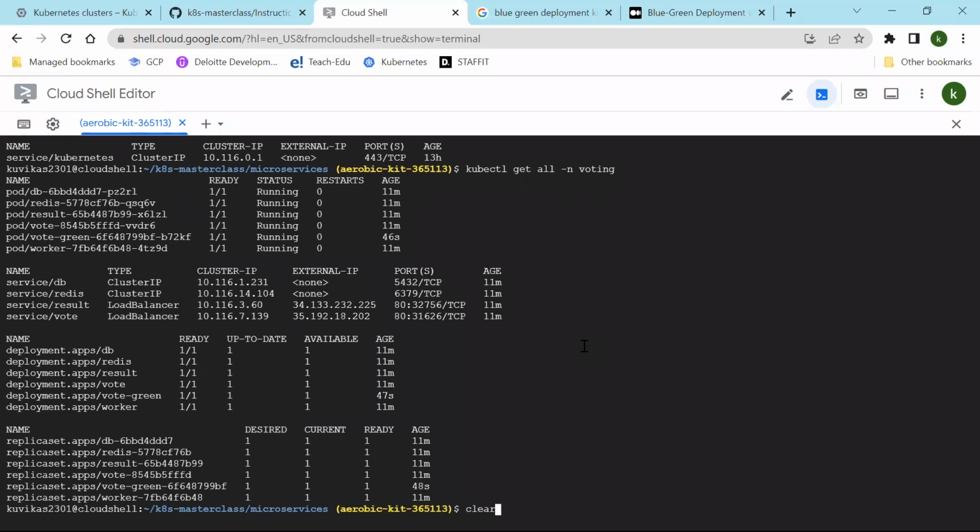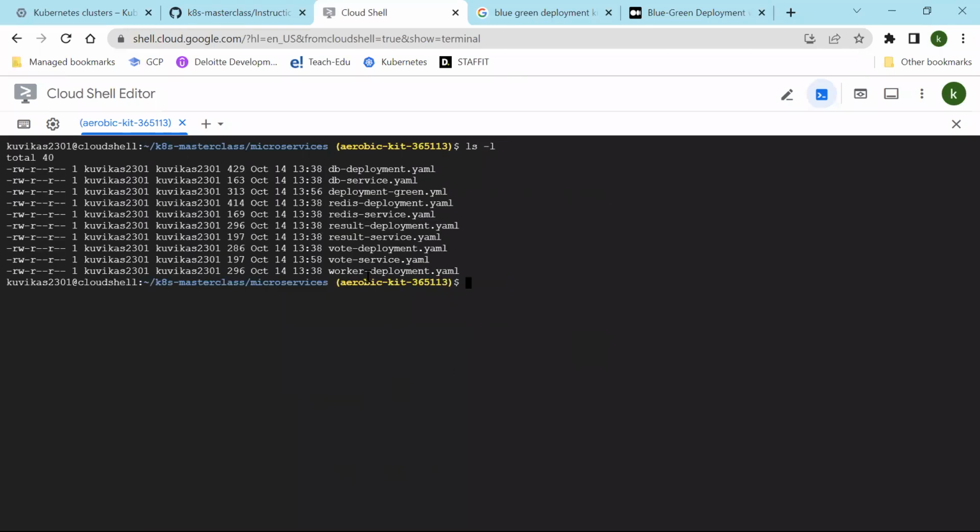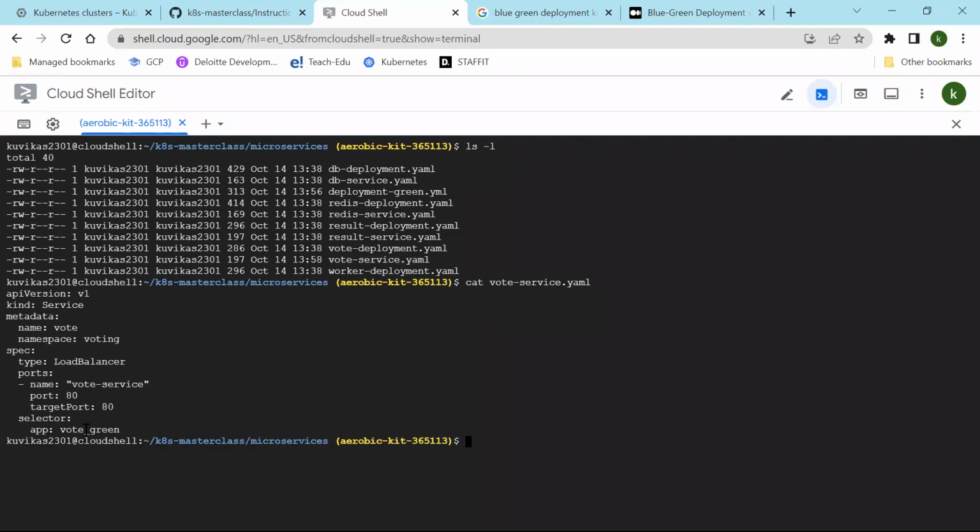If you come here, let's clear this out and say ls -l. You can see this service is now pointing to, see here, it is pointing to vote_green. Who is vote_green? cat.